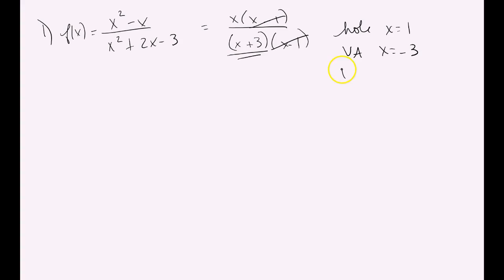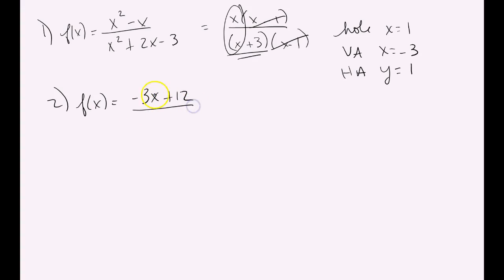Now, to analyze my horizontal asymptote, you do not have to go back to the beginning. You can if you want, or you can just look at what's left over here. In either case, the exponents match, and it's x to the first over x to the first, so you just have to reduce that and use the coefficients. So it's just 1 over 1, which is 1. And like I said, I wrote in the directions to look on a calculator to verify when you're done. I am not going to take the time to look on a calculator to verify. I feel pretty confident in myself when it comes to these, okay?